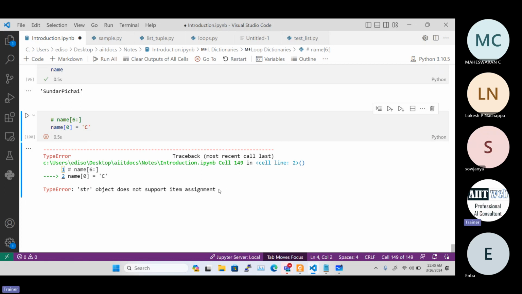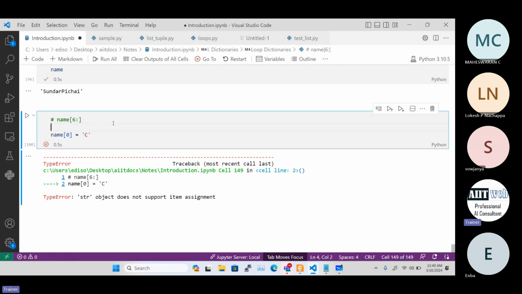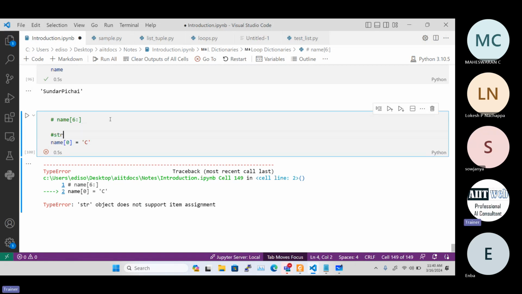Here we are trying to access an element, a character position, in a string. If you try to modify that index position, it will not allow. So string type is immutable in Python.